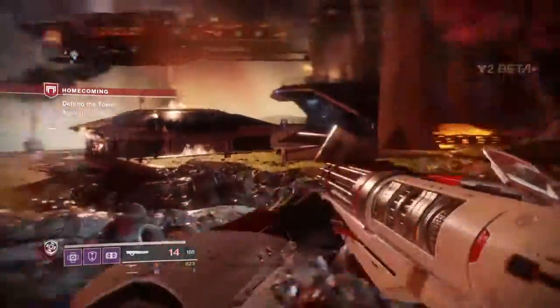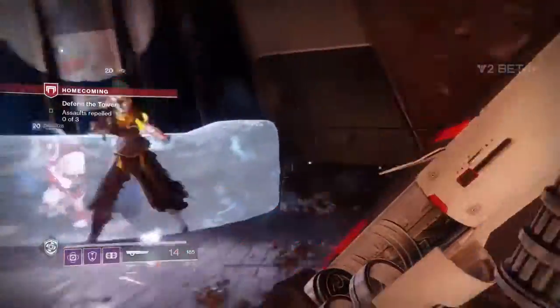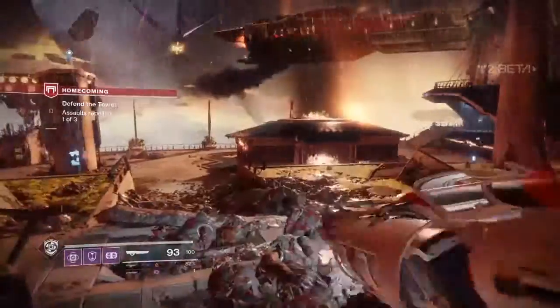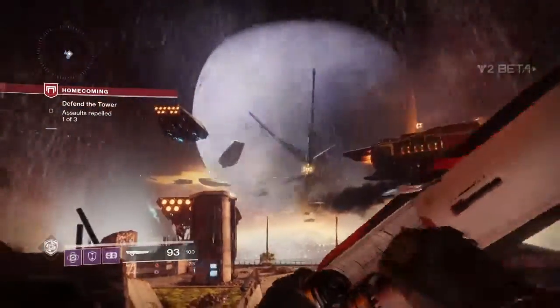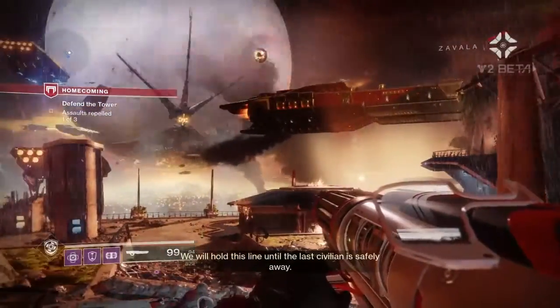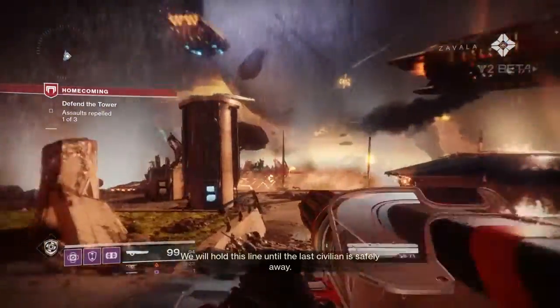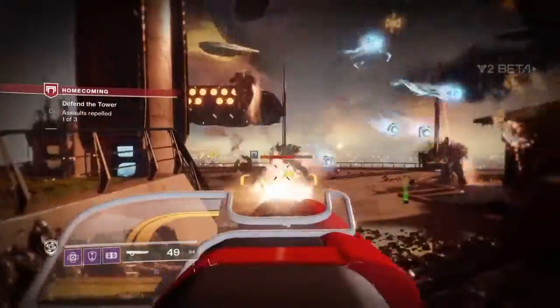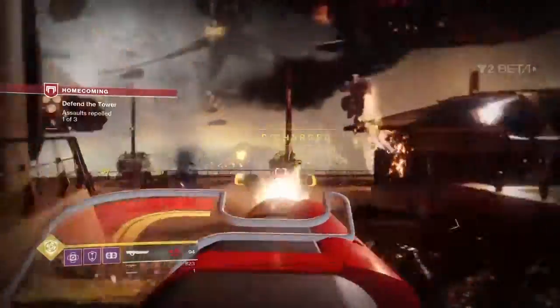Single player, as you can see, the graphics look really good, especially this moment I'm playing here. The skybox looks amazing, and all around it just looks really good in the single player portion. Now, you'll see later that it takes a hit in the strike missions. Multiplayer seems to go back up, but strike doesn't really seem to have the graphical fidelity that the single player does.